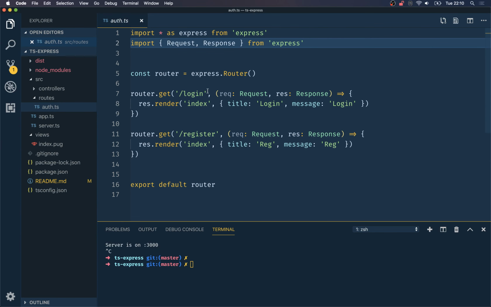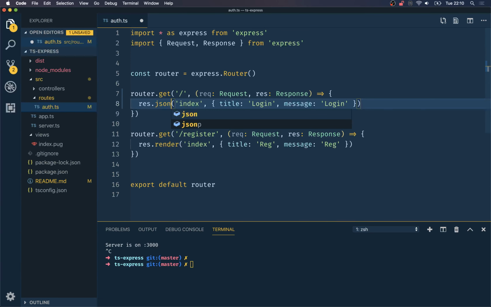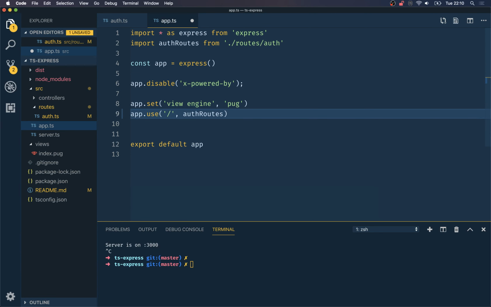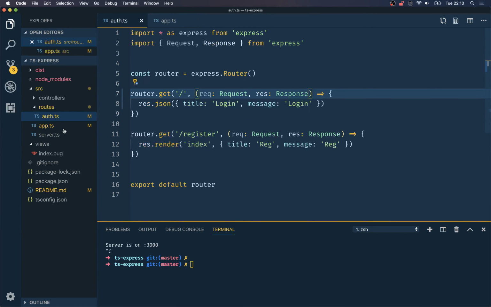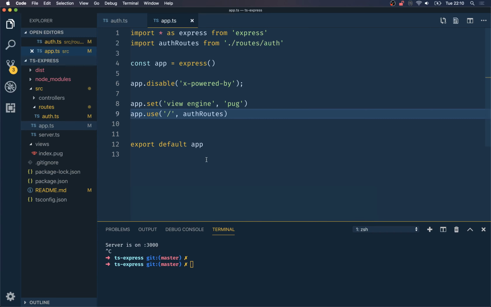So we have got this auth.ts file, but let's do something a little different. So hopefully, will that return me JSON? Hopefully so. It's going to be a little bit of a weird URL because it's going to be /auth that this gets served from, but maybe we can change that. Auth routes, come in here. Yeah, let's see if this works. Maybe it will, maybe it won't.